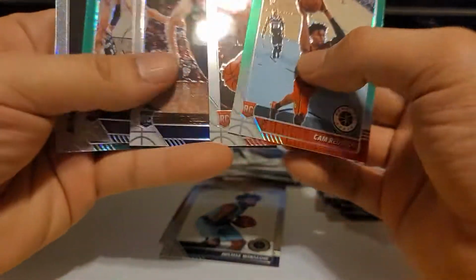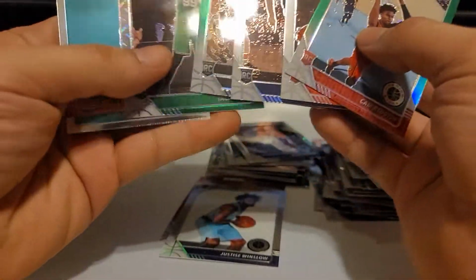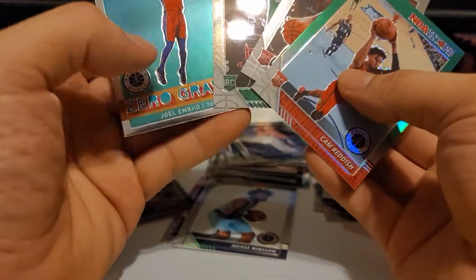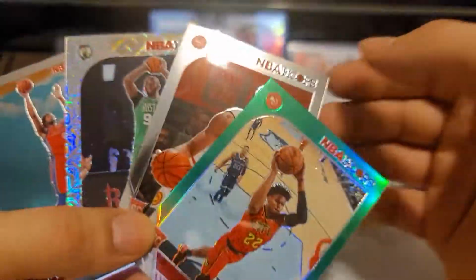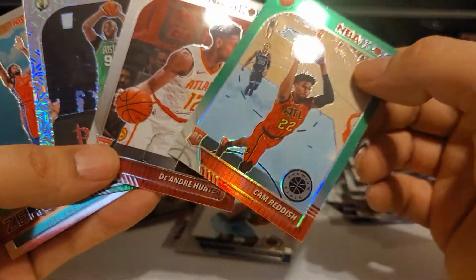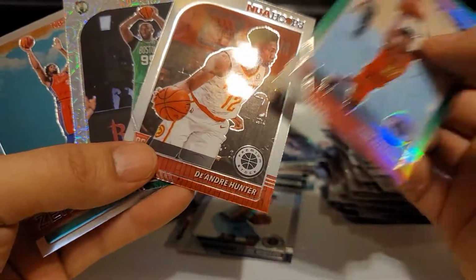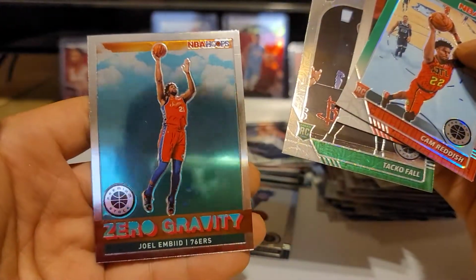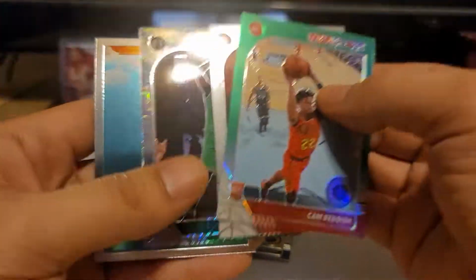I guess I'll go with these 4 cards: Green of Cam Reddish, DeAndre Hunter base, Mojo Prism Taco Fall, and Zero Gravity Joel Embiid.